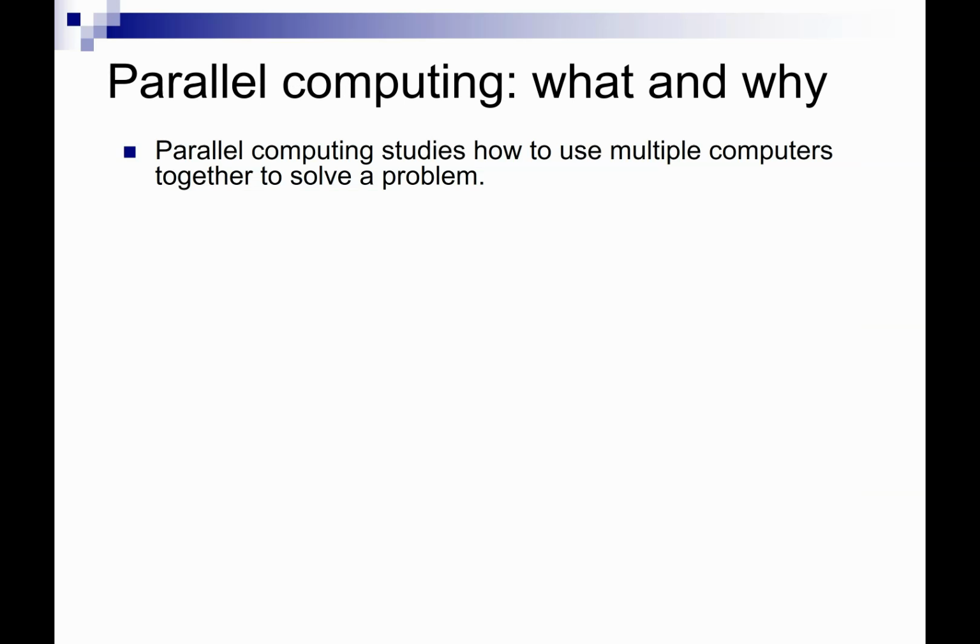For the first question, parallel computing is basically studying how we can use multiple computers to solve a problem. When you take your algorithms class, the algorithms that you get are presented in a linear format, so you kind of imagine that there's one processor executing your program. However, if you have a very large program, then having one processor would take a long time to execute it. And so in that case, we want to have multiple computers solving this problem together. That's what parallel computing is.